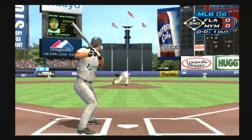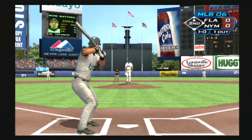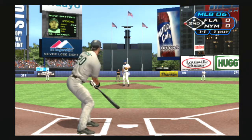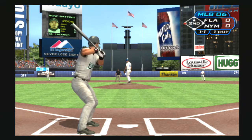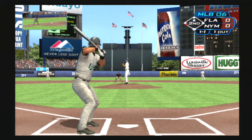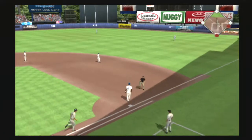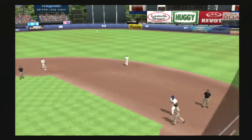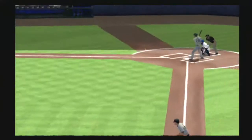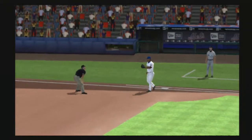Here's the first offering, and that misses ball 1. And he'll sling that thing across the strike zone, but he can't nip the corner. And here's a fastball in for strike 1. 91 miles an hour that time. On the ground towards second. Throw on to Delgado for out number 2. They'll take the good with the bad here. They're able to get the out at first, but meanwhile, the runner from third is across with the first run of the ball game.